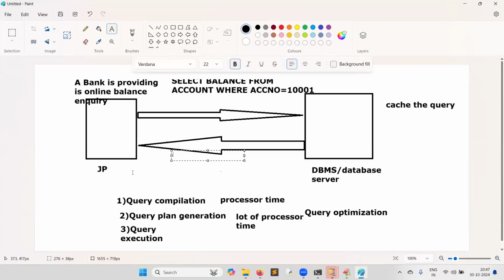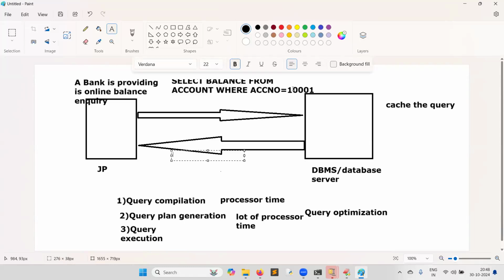Apply common sense and think. When your banking project is providing online banking services, the same service, a few lakhs of bank customers will be utilizing. Any customer using the balance inquiry service, the query will be the same, no? Only the account number will be changing, but the query remains the same.